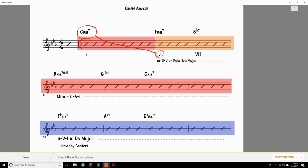That's easily identifiable if you go to the diatonic series. Totally makes sense. Now there's B flat 7 right here. What is that, right? How is that functioning? Well, actually, it's quite explainable. It's functioning as the dominant 7th chord, which is in fact diatonic to C minor 7, to the key of C minor. So that makes sense. Now we don't often see a dominant 7th chord, the 7th chord of the series in there. You know, it's just not something we see all the time.